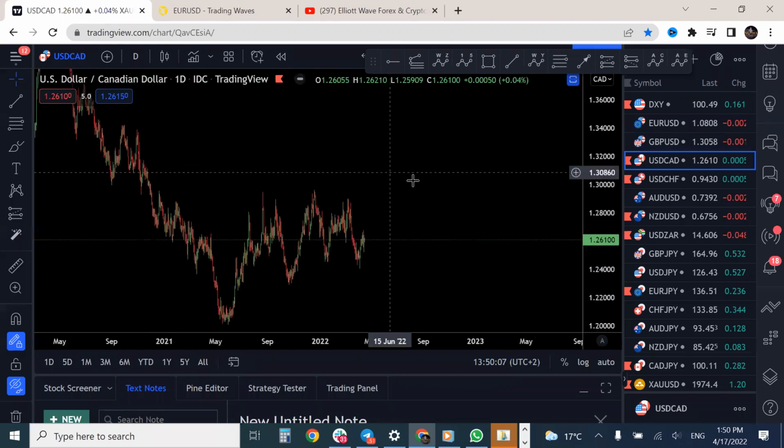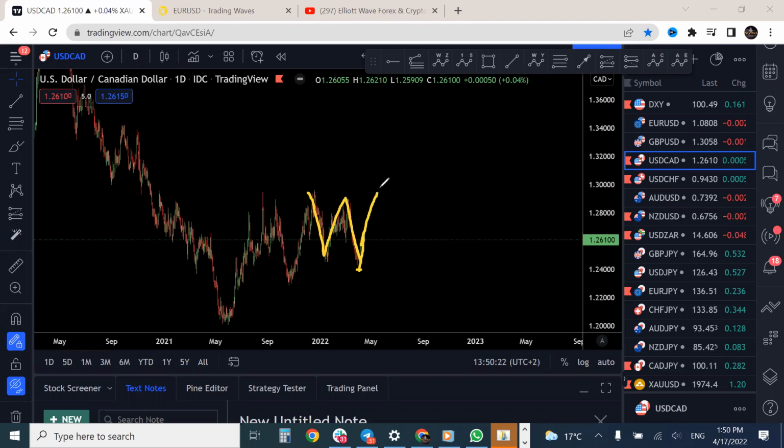That's why 2 weeks ago, when this was here and it looked impulsive and was going down, we said expect this to reverse here. If you go to a video 2 or 3 weeks back, when this was here, we said this will continue to push to the upside. We've got a 3-wave structure here. This can push to the upside, up to this level. That is what we could get here.